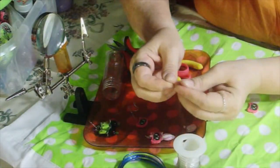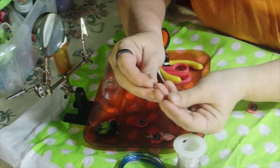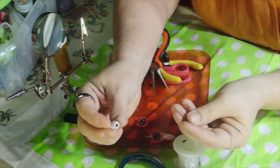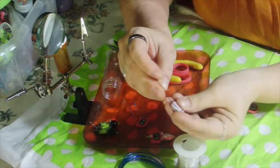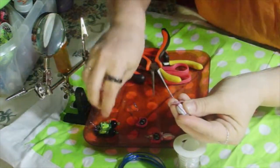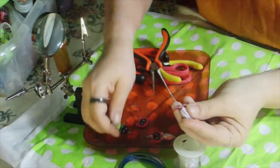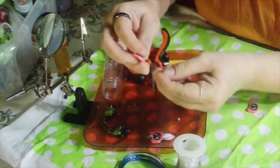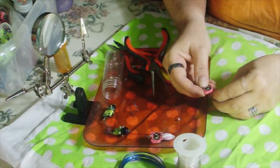Here's your ear wire. And she has to have a bigger bead for the bottom because the bead hole is much wider. So you'll put that on there just like that, and then her collar goes up, whereas if you notice his went down. Whoops. And then you're going to string her on here. Now of course again she's going to give you some resistance because it's an eraser.